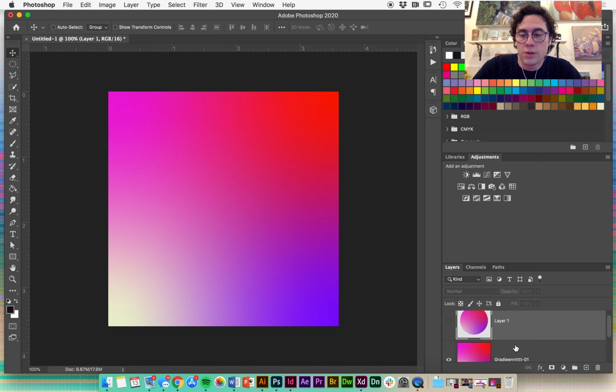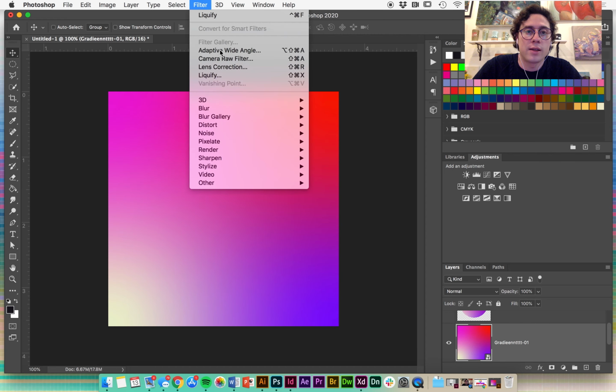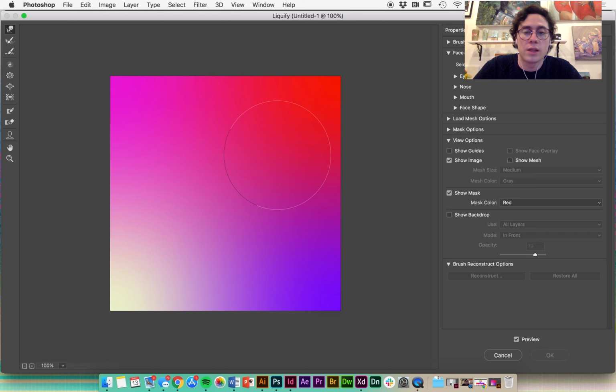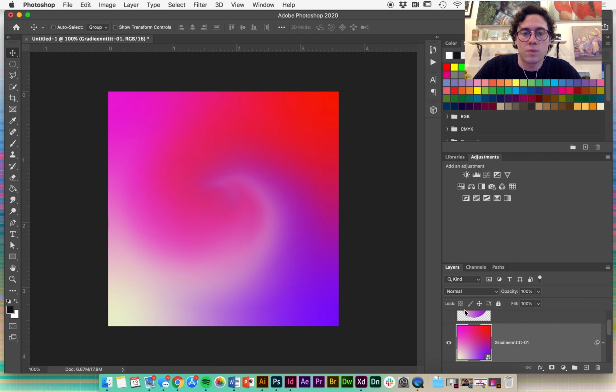Next thing I'm going to do, I'm going to close my circle layer, go to my gradient, and show this really cool tool that I like to use called the Liquify Tool. Liquify allows you to push your artwork and make it this psychedelic mess, which is always really fun to mess with. I like being a little simple, and we're just going to give it a nice little spiral like that.